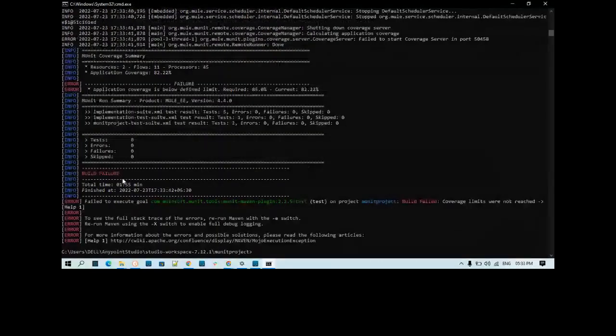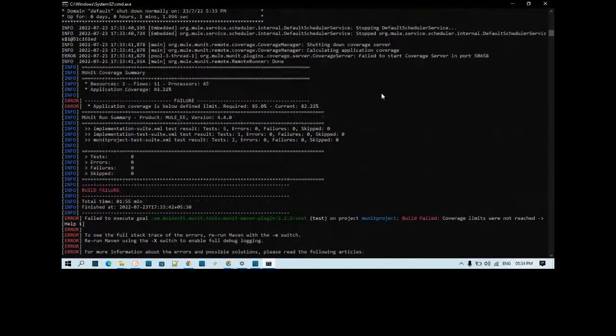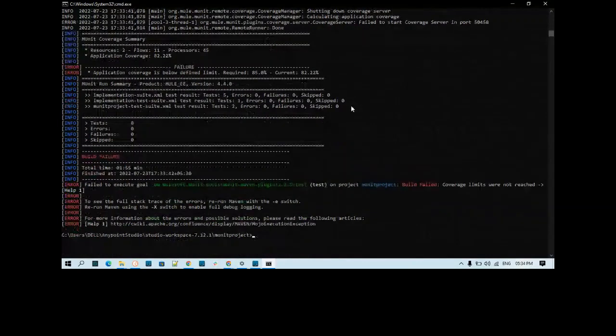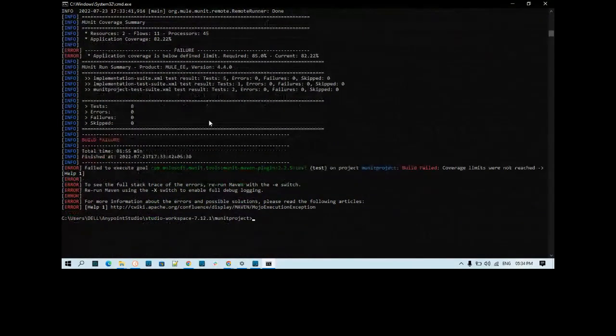Build failed. Everything else is the same. Coverage 82.22, required was 85. It is not showing, but somewhere it should be written. It failed because of the coverage, where I made build failure true.